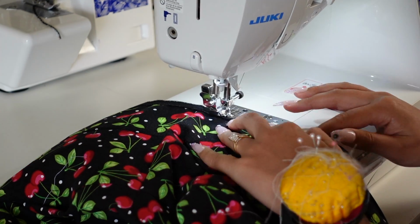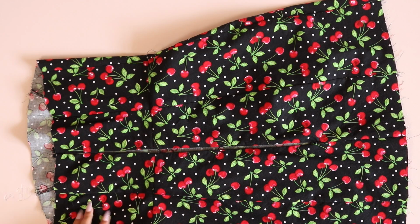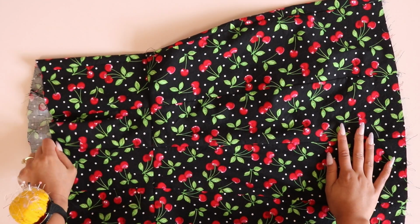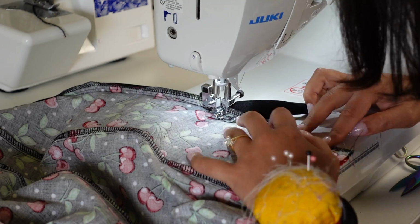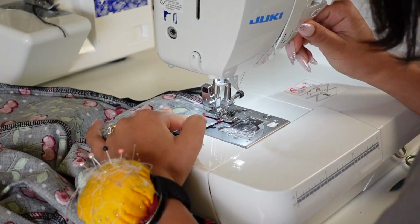That's just the little way I like to do an invisible zipper. If you like to do it other ways, go ahead. I just thought I would show you how I do it. Then just zip it up, make sure everything is nice, and then I'm going to flip the dress inside out and finish sewing down that seam with 1/2 inch seam allowance.